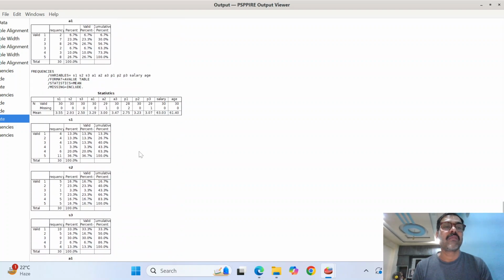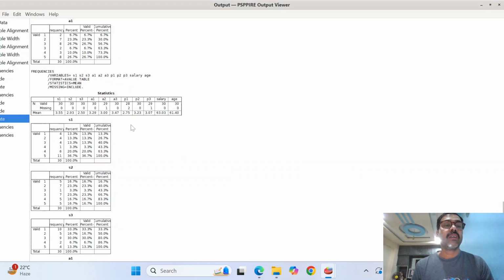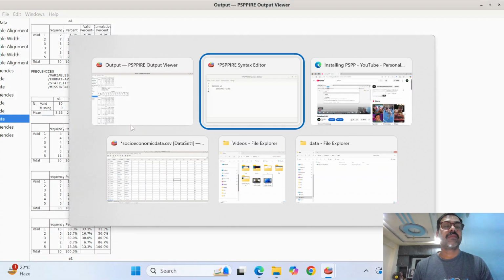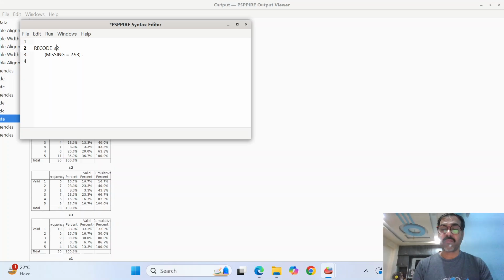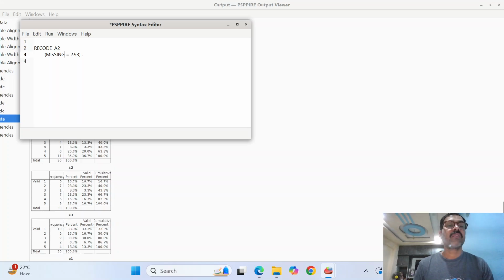Now go back to the output window and look at those variables for which we have missing data. Now A2, P1, P3. So these variables, we have missing data. Now remember those variables A2, P1, P3, right? So here I'll just change the variable, record A2, and now we need to pick that mean, right? A2 has mean 3. So here I need to change this value as 3, that's it.